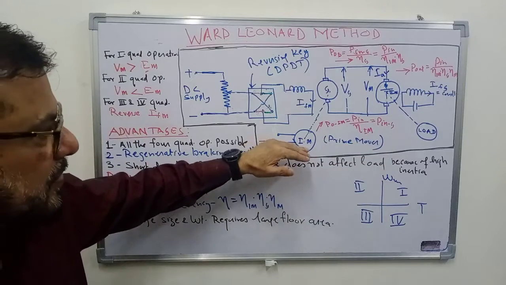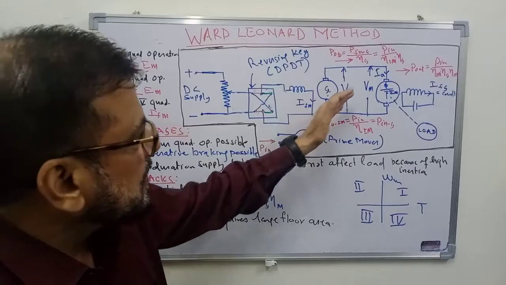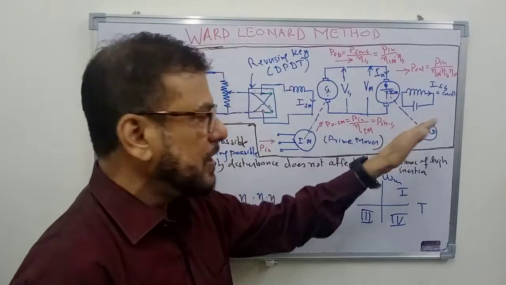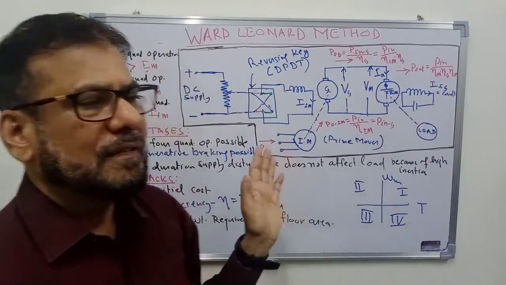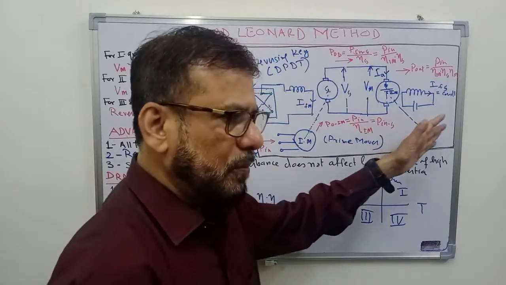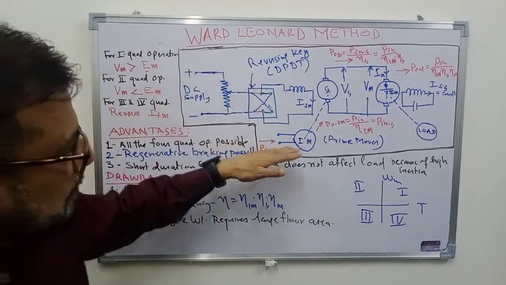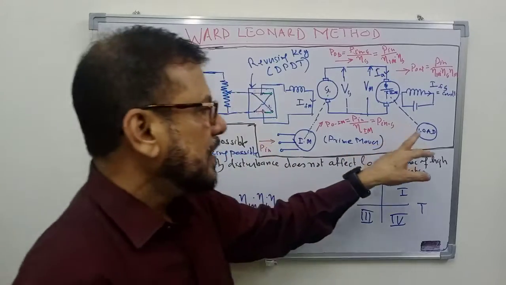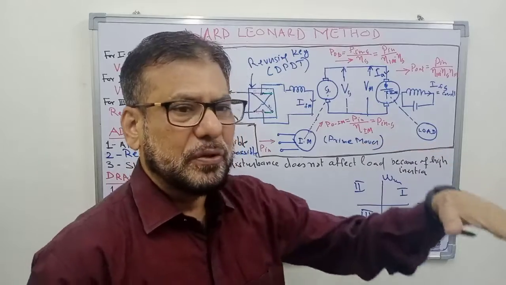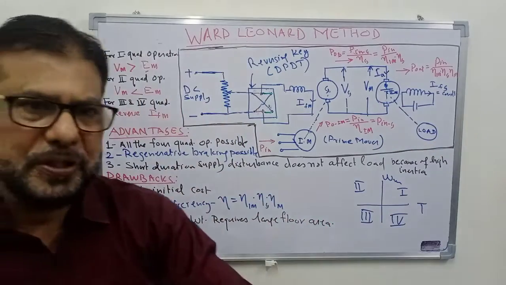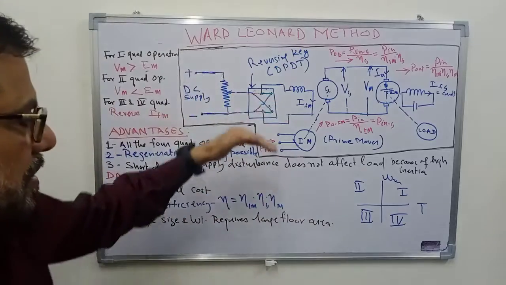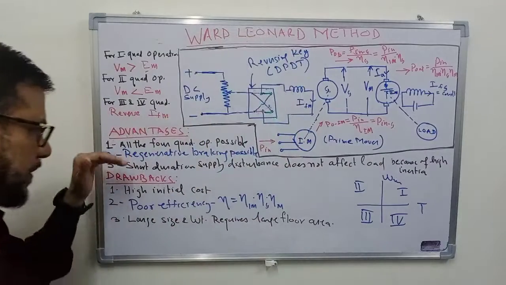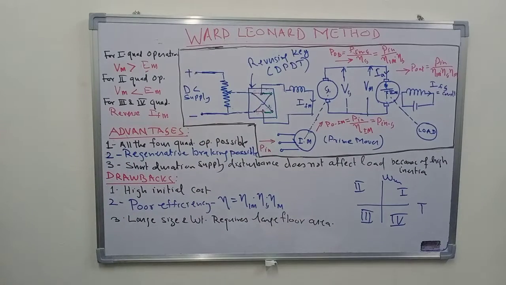This will respond to the disturbance here, and that will cause change in the voltage here, and then this will take its time to respond to this change in the voltage, and finally the load will face the problem of fluctuation. So because of high inertia, the small duration disturbances here will not affect the load speed, and it will continue to run at a smooth speed. So small duration disturbances will not affect the performance of the load. So this is also advantage of this scheme.